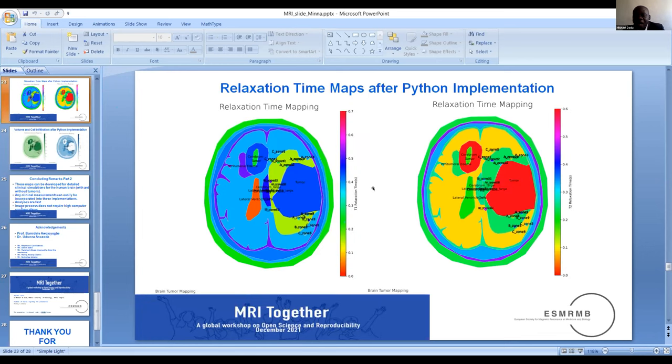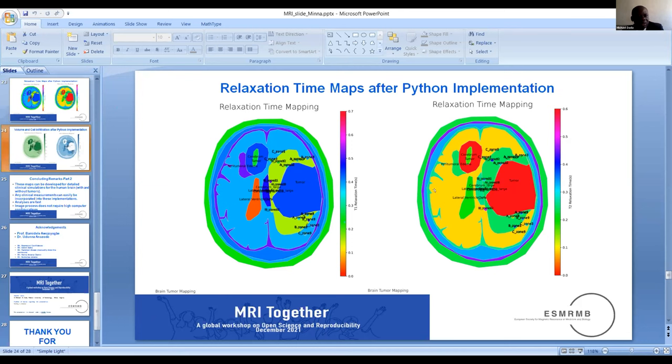We also try to map our T1 and T2 relaxation times. The values of T1 were mapped to the brain image as well. The blue region is showing the tumor, and we can see that this yellow region is the peritumoral edema. These are the regions that are surrounding the tumors. This is the T1 map, and this is the T2 map that we got from our template.